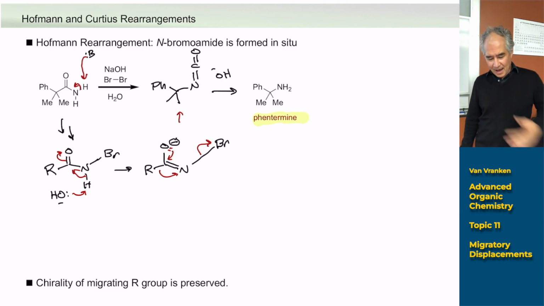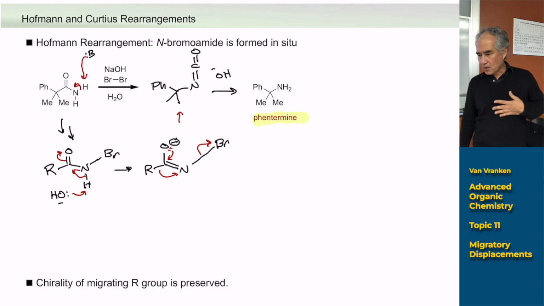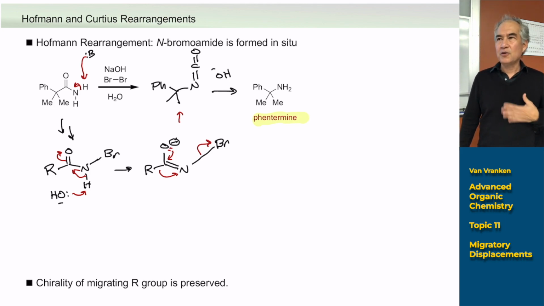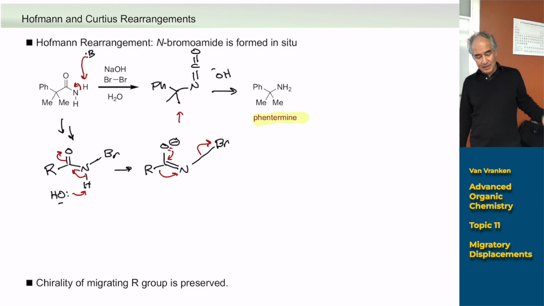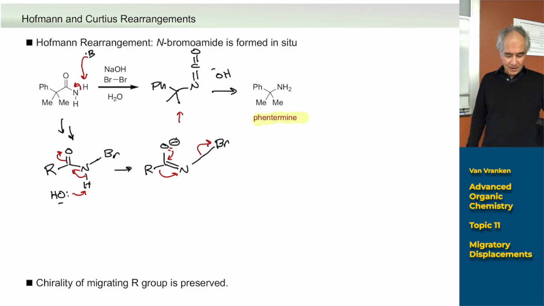A lot of those types of compounds cause heart problems. They activate the human ether-a-go-go gene receptor thing or something like that. It's a common problem with drugs that they always screen for nowadays. Yeah, so that got pulled from the market. Okay, so, changing carbon-carbon bonds to carbon-nitrogen bonds using this Hofmann rearrangement is pretty useful.